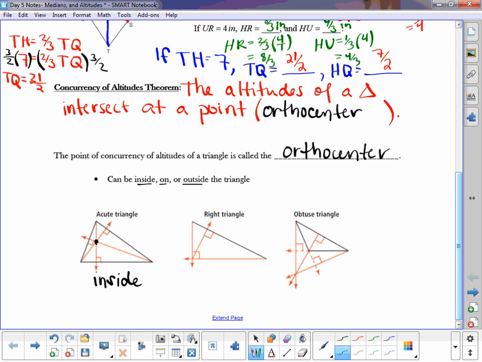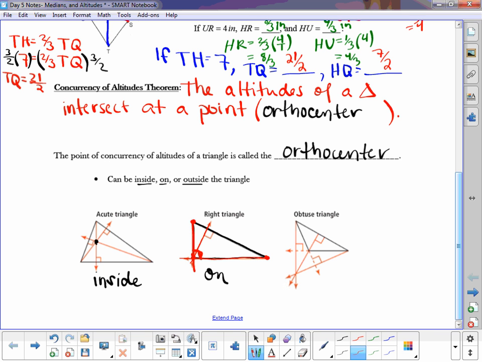With my right triangle, the orthocenter is always on the triangle. And if you notice here, my right triangle is this guy here. Well, again, the altitude goes from the vertex and is perpendicular to the opposite side. So if I go from a vertex to the opposite side, it's going to be the side itself because it is perpendicular. That's part of the right triangle. Likewise, with this vertex over here, when I go to the opposite side, it's going to be perpendicular because it's a right triangle. Then the last altitude goes from this vertex to the other side.